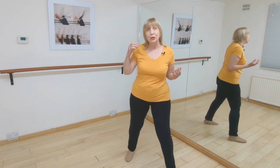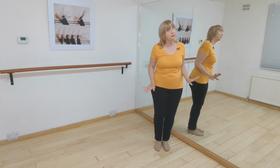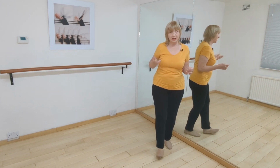Now, an arm pattern, you want to take that slowly. Don't rush through it. First of all, get your feet ready and get your feet used to what you're doing, get your hips used to what you're doing, and then you can add your arms. Don't try and do everything at once because the brain can't take it.